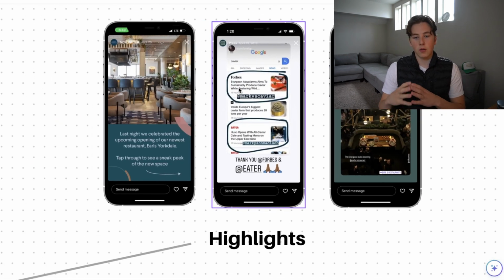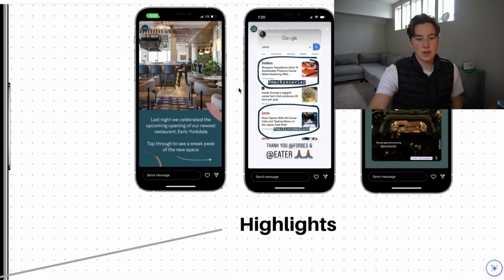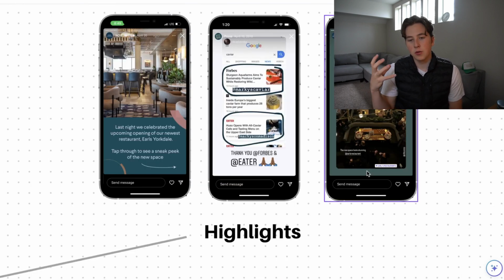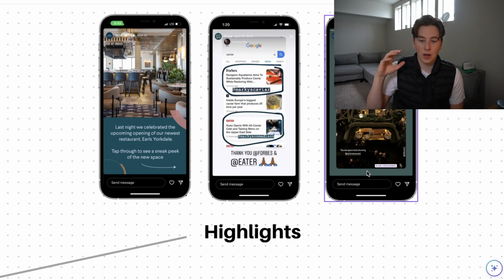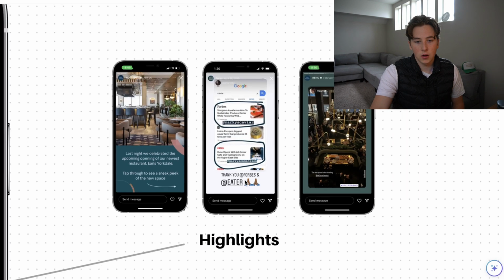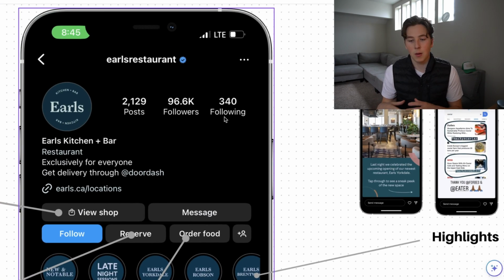Earl's posts a lot of content on their stories and then saves it to highlights. So you can go and tap through their highlights to get a really good grasp of what they're doing at the restaurant. They use all sorts of content. They use customer testimonials, so those would be people posting on their stories about the restaurant, and they put them online for people to see, because that's really important. If you have any news publications, you should put them on your stories, and really just designing these to look good. Earl's also has a bunch of followers, and we'll get to how you can rapidly grow your followers without actually needing to post content, which is really awesome, in just a moment.